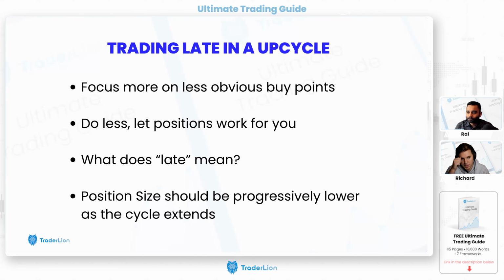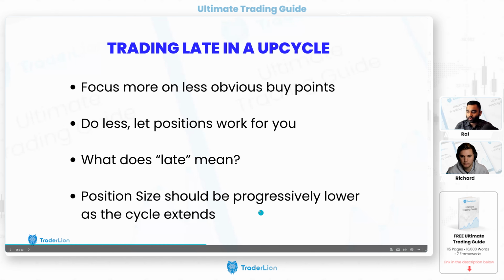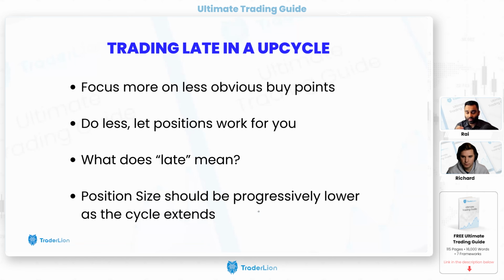Rai, anything to add on this slide? Yeah, this one for me is most important because the way the math works is early in the cycle, your size should be the highest. Stage 1 2 traders should not full position size. That's not what we mean. Later on in the cycle, if you do place a position on, and if you're placing the same size as you did early in the cycle, when that pullback happens, when the probabilities of a pullback happening are much higher later on in a cycle, you will experience bigger losses because things tend to move faster to the downside. Example of that right now, early September.